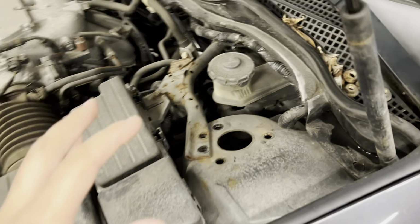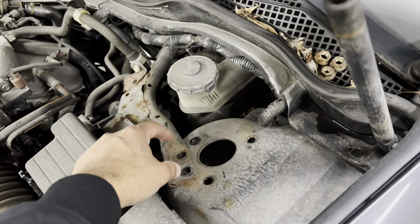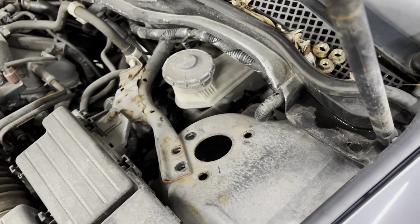First thing you want to do is come up on top over here. There are two 12s right over here on the little strut bar brace thing, and then three 14s holding the strut in place. All five have to come off.